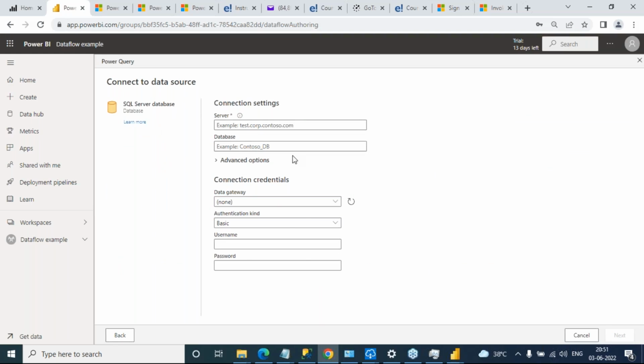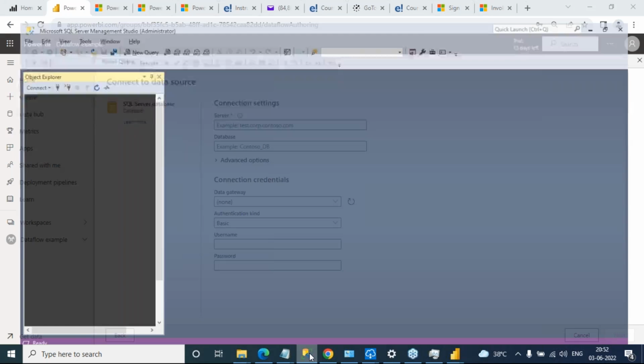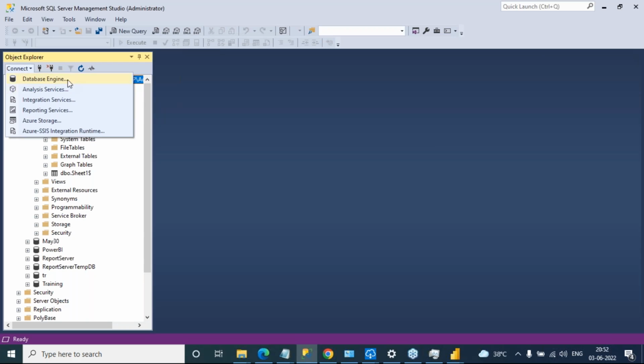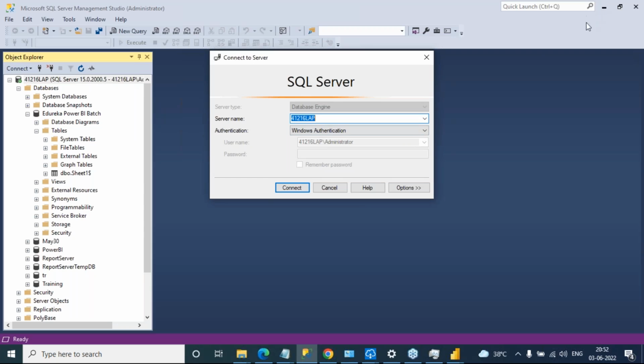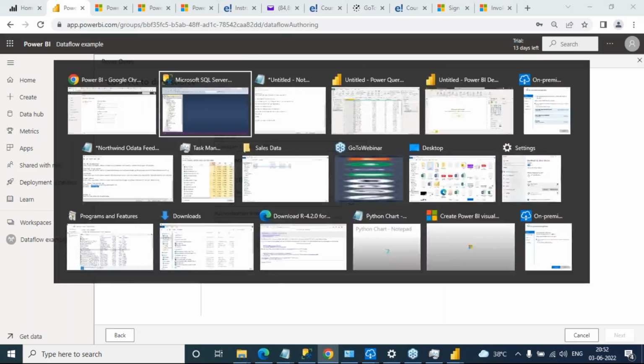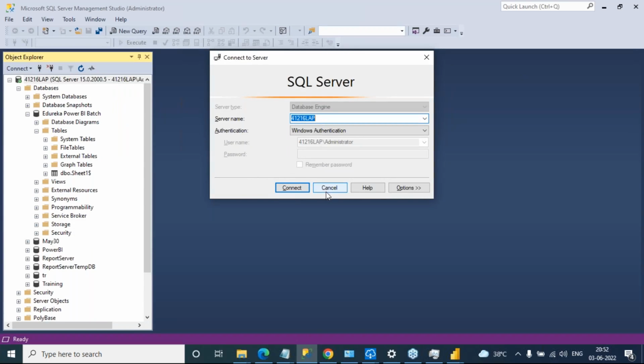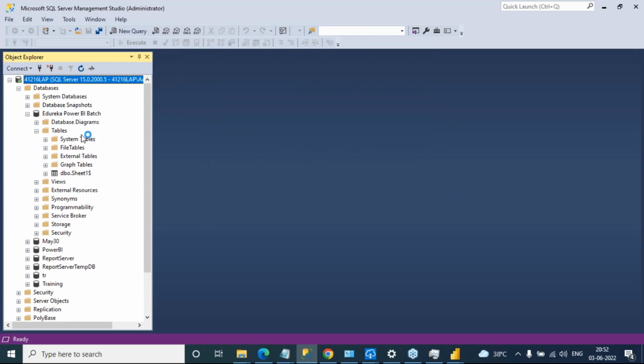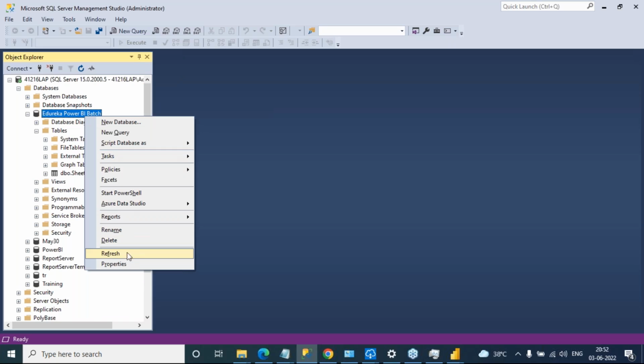The moment I click SQL Server as a database, you have to give a server name, same as we did last time when we were configuring our gateways, right? This is my server, and my database is Edureka Power BI batch. I have some other databases also, but let's take this one.